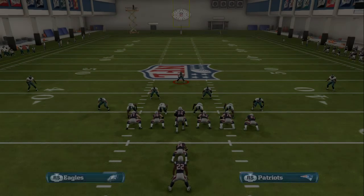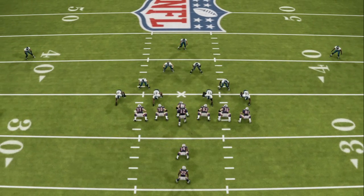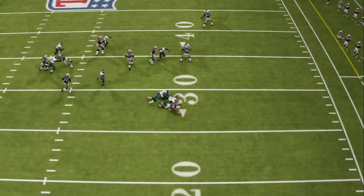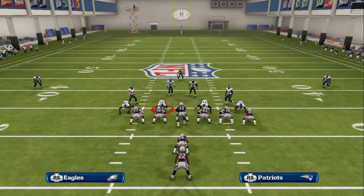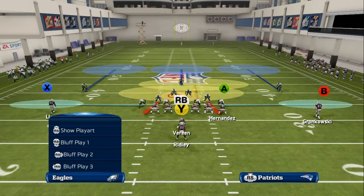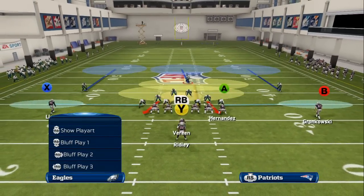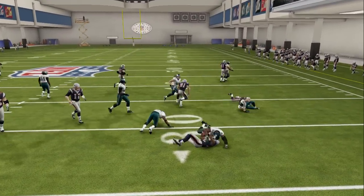And as you can see, let's go ahead and take a look in the instant replay. They're not running the ball. I don't care what they do. I mean, that's a loss. This is a straight shutdown run defense. Just straight up. Just all you got to do is hook the defensive tackle on the right and spy both middle linebackers, and then you can use this guy in the middle. And then even when they run outside, they're done.